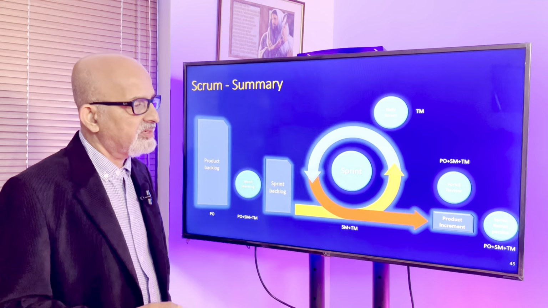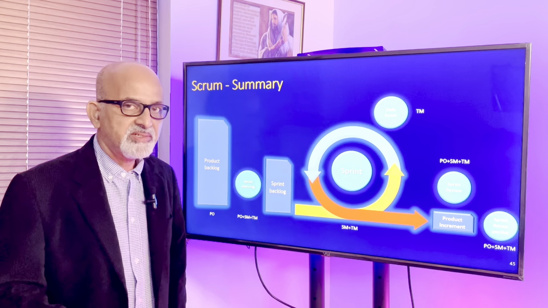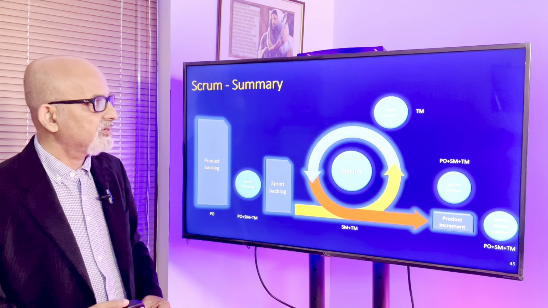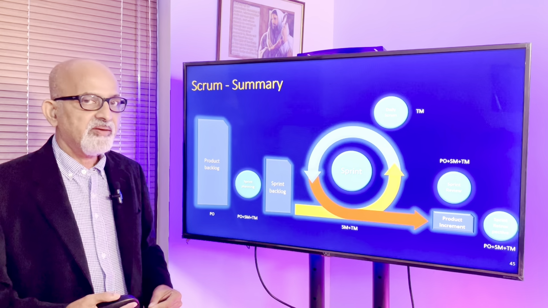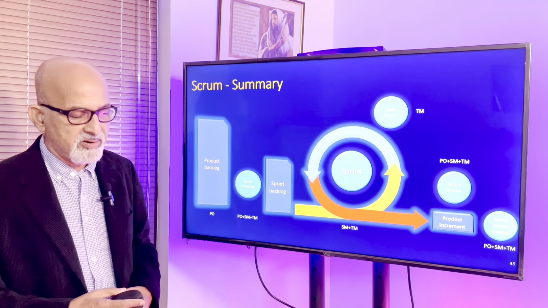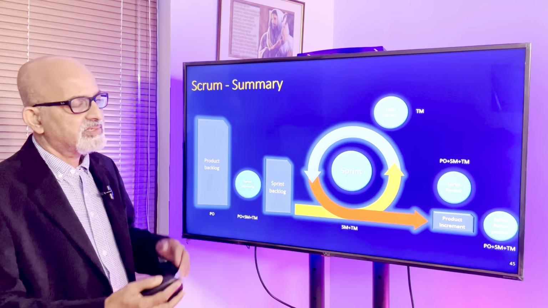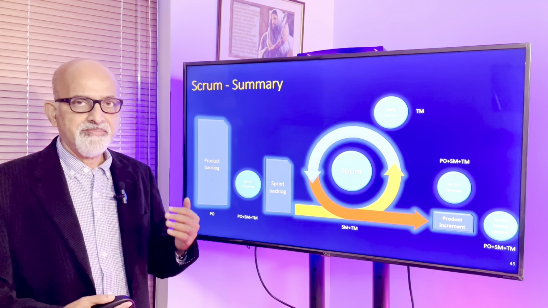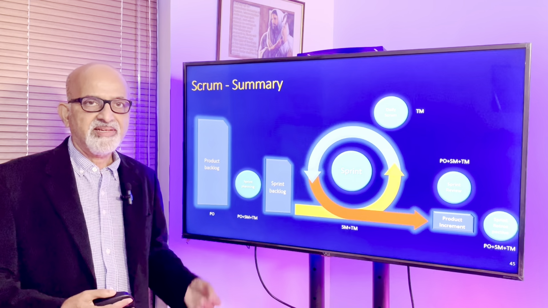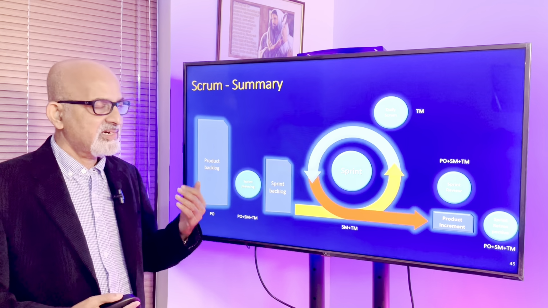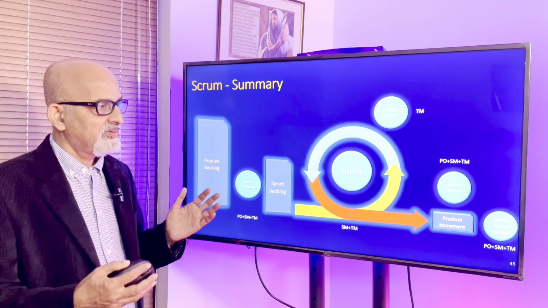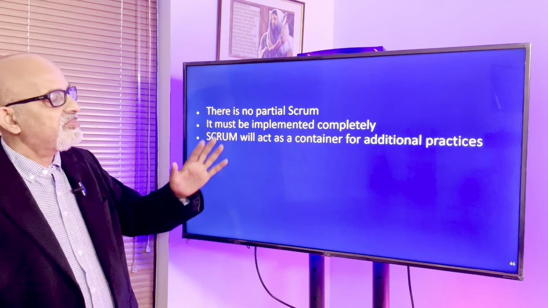Then we move on to the sprint retrospective meeting, which is the last activity or the last ceremony in Scrum, where we discuss what all things we did right and what all things we did wrong. So this is a very simple framework based on empiricism, self-organization, trust, risk-taking, transparency by a motivated team.